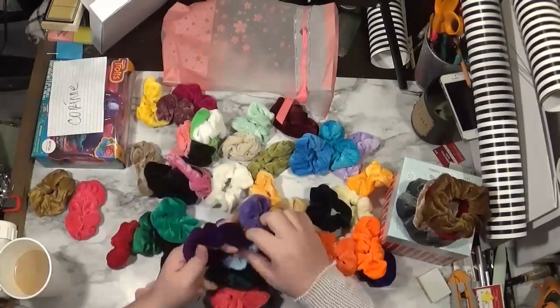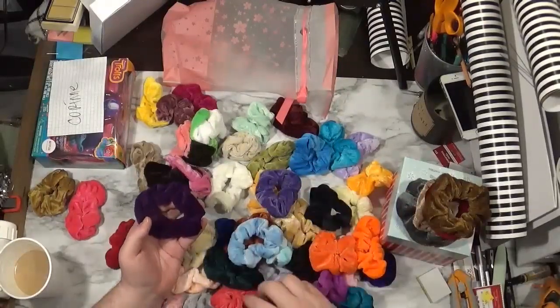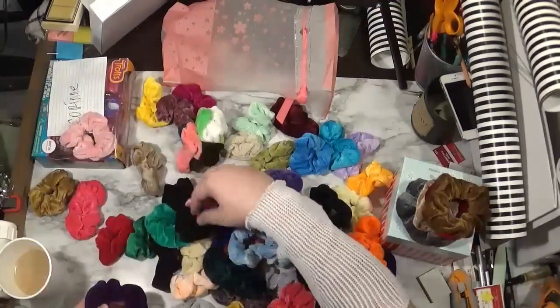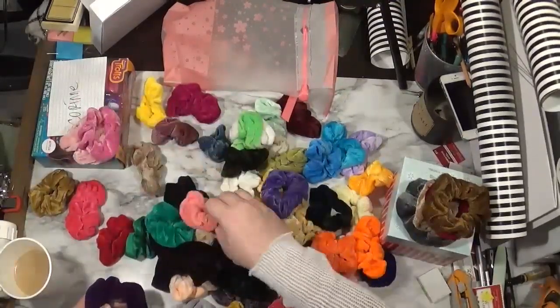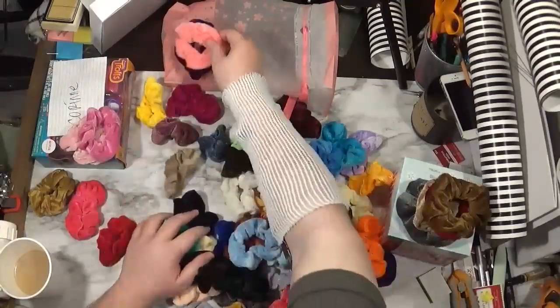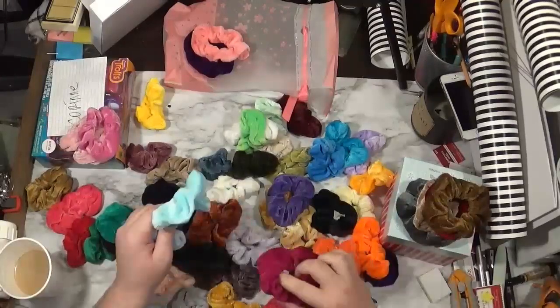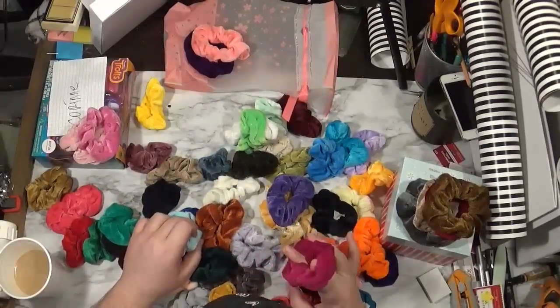Camille. Well, Stephanie likes purple. So I'm assuming Camille also likes purple, because why not? I'll have to give Clara a pink. And I'll give them each two, because I don't think my sister would wear two. And then Corinne is not very girly, but I don't know.